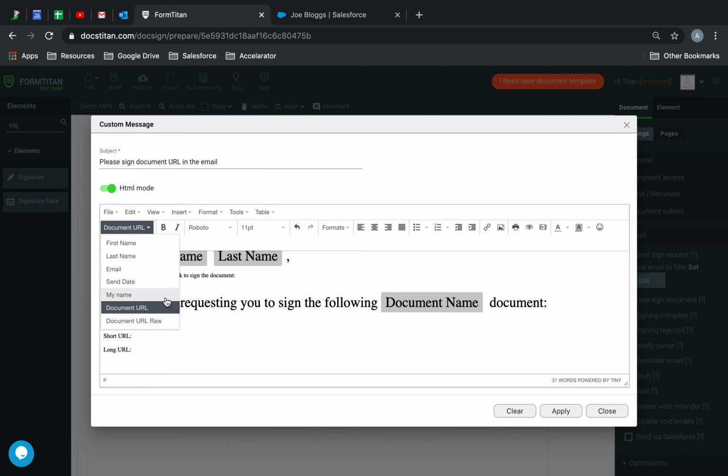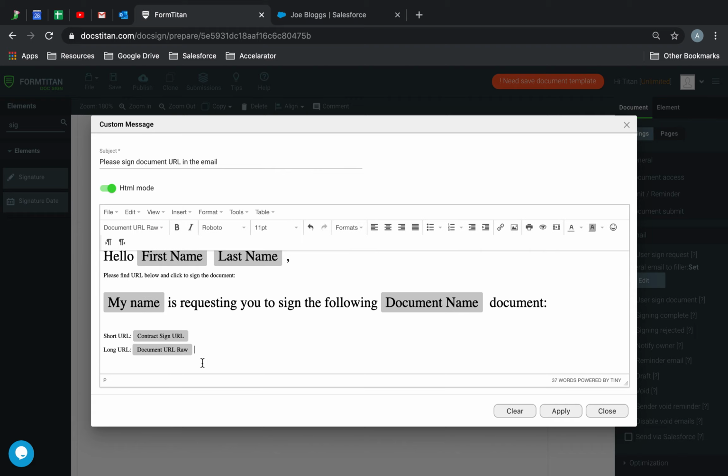One second, let me insert it again. Contract sign URL. And then let me just remove this. And then here, this will be your long URL. Okay, so it will display the long URL here.